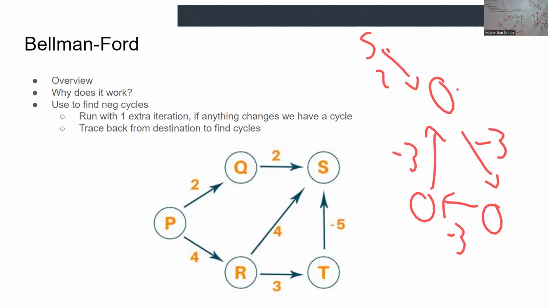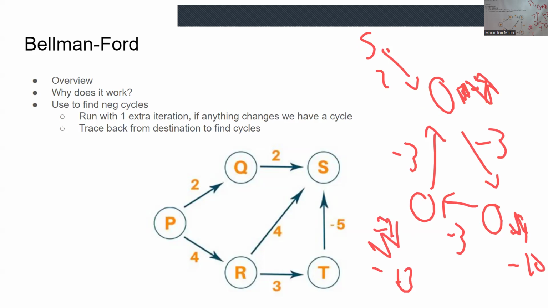What it would do is assign this a weight of 2, and then relax this one's edges. So it goes here. Oh, this is distance -1, and then we relax this one's edges. Okay, this is distance -4. Let's relax this one's edges. This one is -7, so this updates. This is now -7 distance away from the source. Let's update this one. Oh, look, this is -10 away. Oh, look, this is -13 away. Let's do it again. So that's the issue. It just goes into an endless loop.